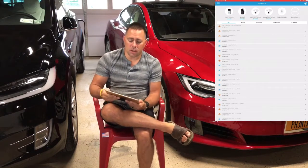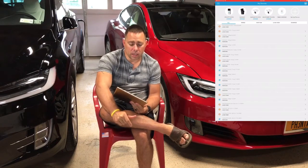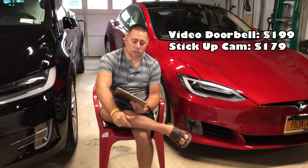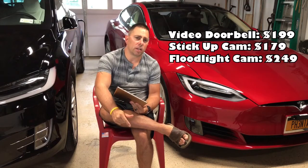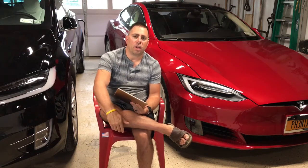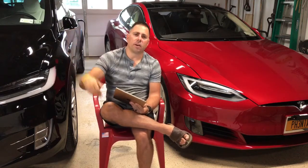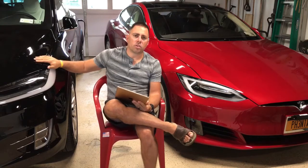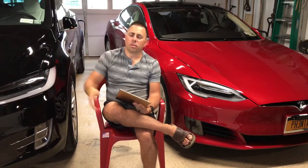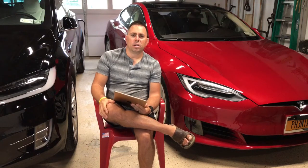So that's my recommendation for Ring. They're relatively cheap. I think the front doorbell is about $199. The stick-up camera is about $199, and the garage floods are a little more expensive. I think they're about $299. But in the long run, these three products I'm using are allowing me to view my house remotely and keep everything in the cloud. So, you know, when you're spending this kind of money on a vehicle too, you want to make sure that at all times you're able to make sure it's secure. So I was able to secure my house and my vehicles for, you're looking at like $600, about $1,000, but super simple to set up and amazing.